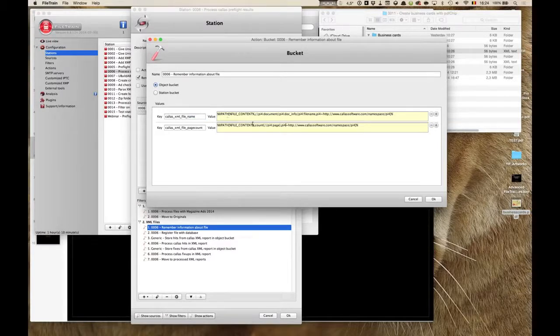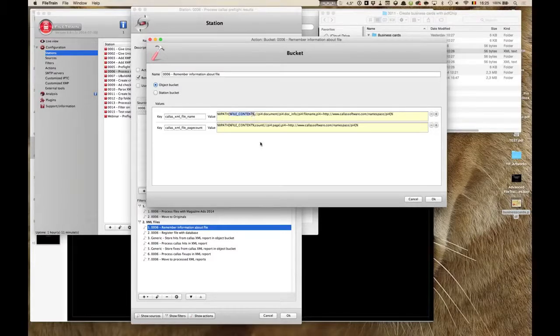The same for the second one, same structure because I'm reading the same report. But in this one, goes up to here. The XPath instruction, the actual XPath instruction is count page. So count the number of page elements you encounter in that XML report. And because I know how the structure of the XML report is, I know that this count instruction gives me the number of pages in the file that was preflighted, and that then gets stored inside of the bucket. So it looks a little bit more complex, but the system is actually exactly the same.